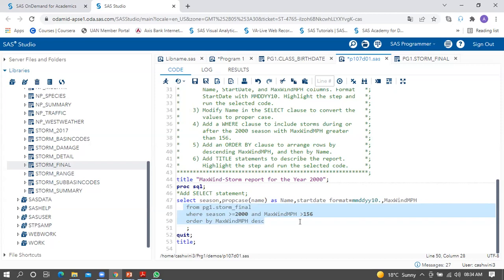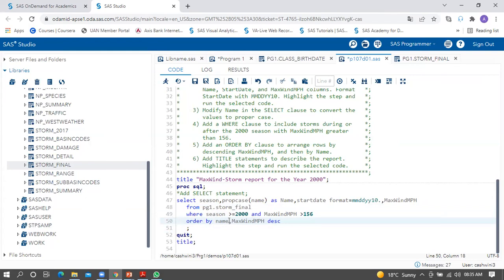In the fifth point, they have said to order by max wind and by name. So what you can do is give it as name comma max wind, and they want max wind in descending order.